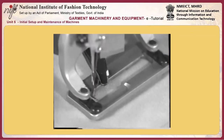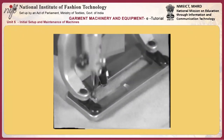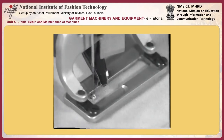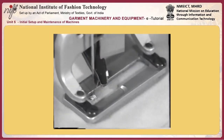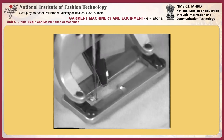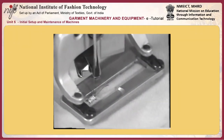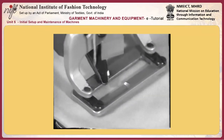Loosen two screws B in knife driving plate A and adjust longitudinal position of the needle thread trimmer by moving knife driving plate A back and forth. If the needle thread trimmer closes too early or the depth of engagement between the upper knife and lower knife is 1 mm or more, shift the needle thread trimmer driving plate A slightly toward you.